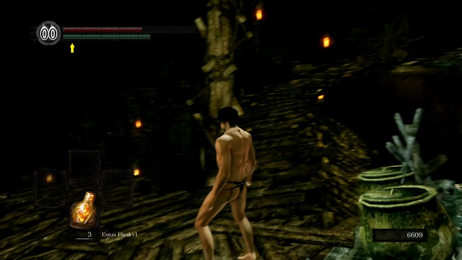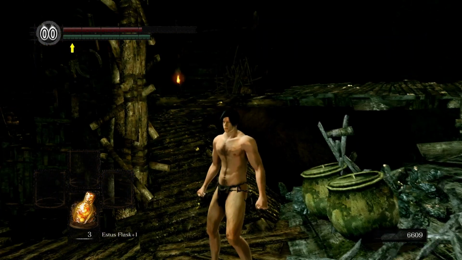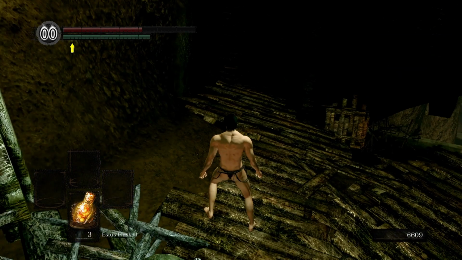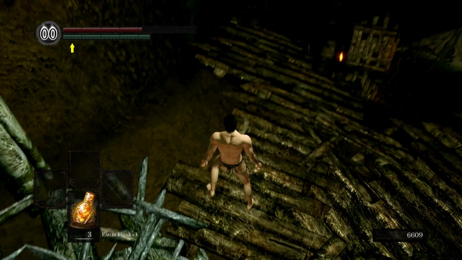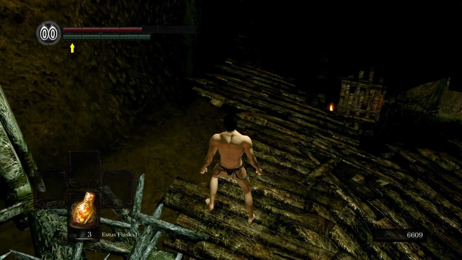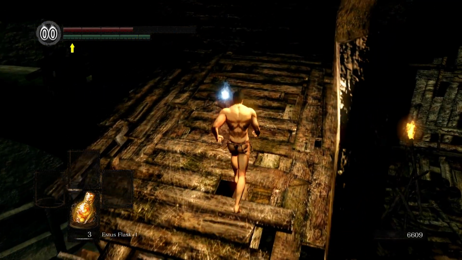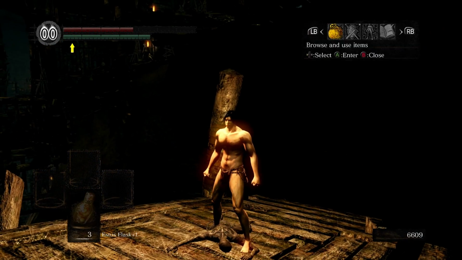That way you don't take as much fall damage, because in Dark Souls 1, fall damage is heavily based off of how much you weigh. So the more you're wearing, the more fall damage you'll take when it actually hits. If you're wearing absolutely nothing like this, then being much lighter should let you jump farther, and fall damage shouldn't hurt you as badly. So, let's give this a shot. Ooh, just barely made it. Alright, and that is going to give us the Iaito.